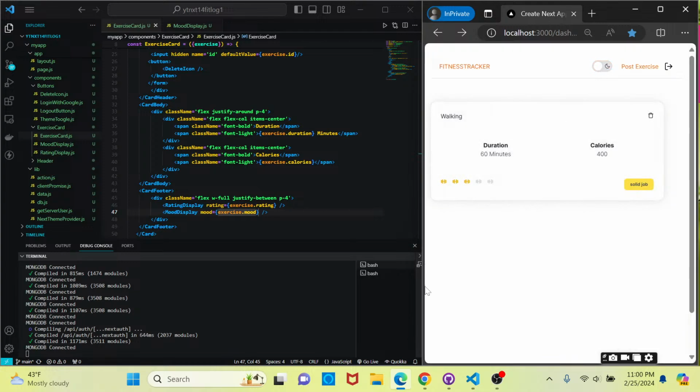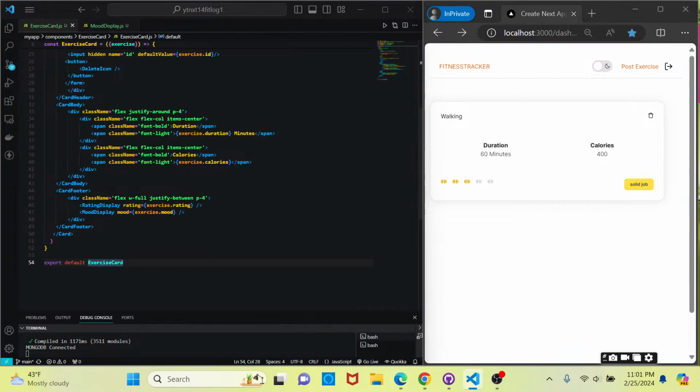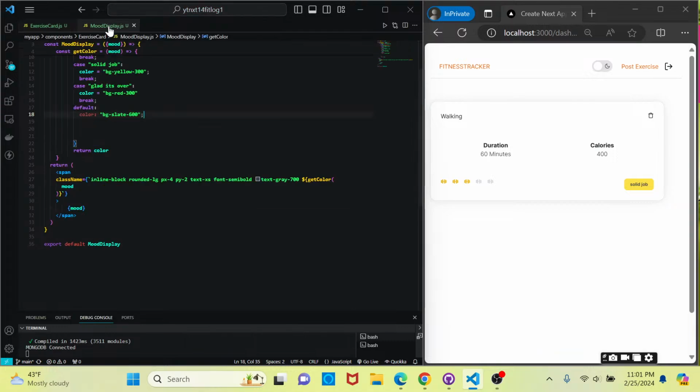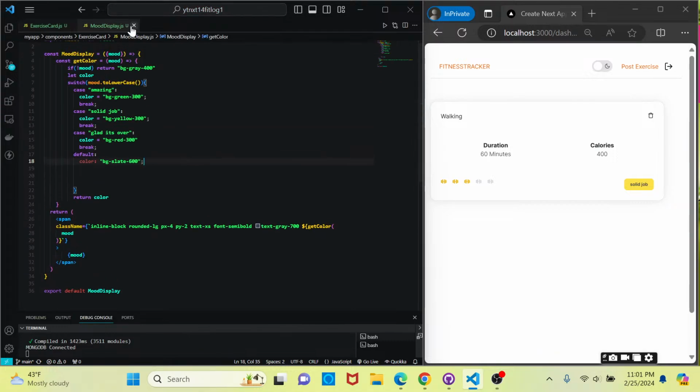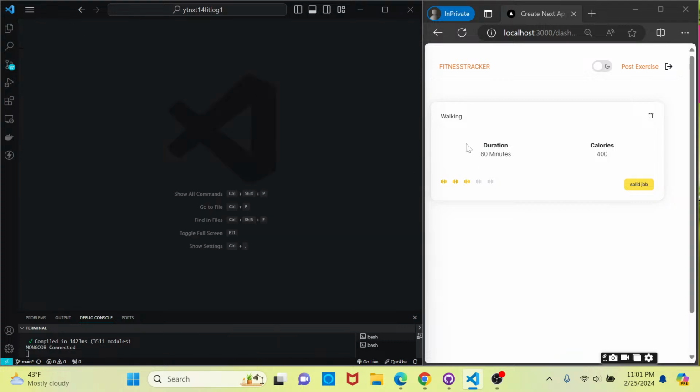So let's test out the delete functionality to make sure it works. Nope, so it's not deleting it from the database just yet. Okay, so we'll need to care for that as well. But first, now that we have this working, let's go ahead and work on the individual exercise. That way we'll have the ability to see the individual exercise on the page itself. So I'm going to go ahead and click on the name so that we can see it.